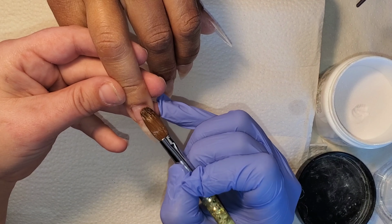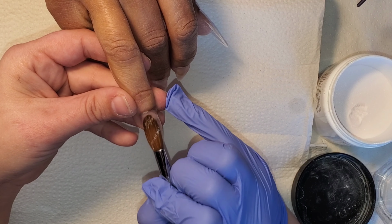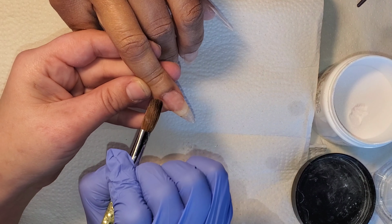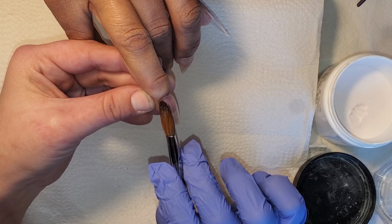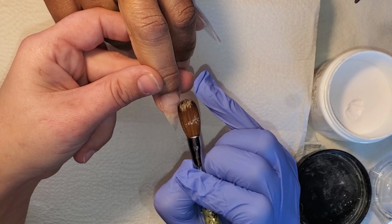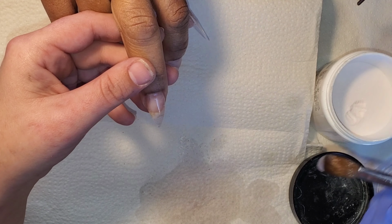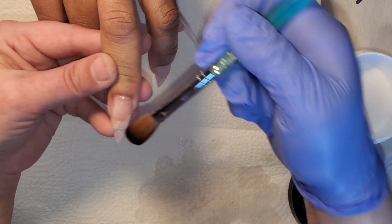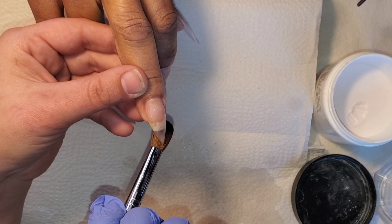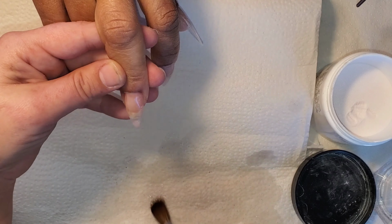So moving forward, I'm just finishing that clear base on all 10 nails. And it's not a fill-in. It's just filling in the back part where that thin base is missing, because there's already most of it on the nail. As you can see, I do repair the tip point of that one because it was a little too thin at the point there, so I had to repair that.